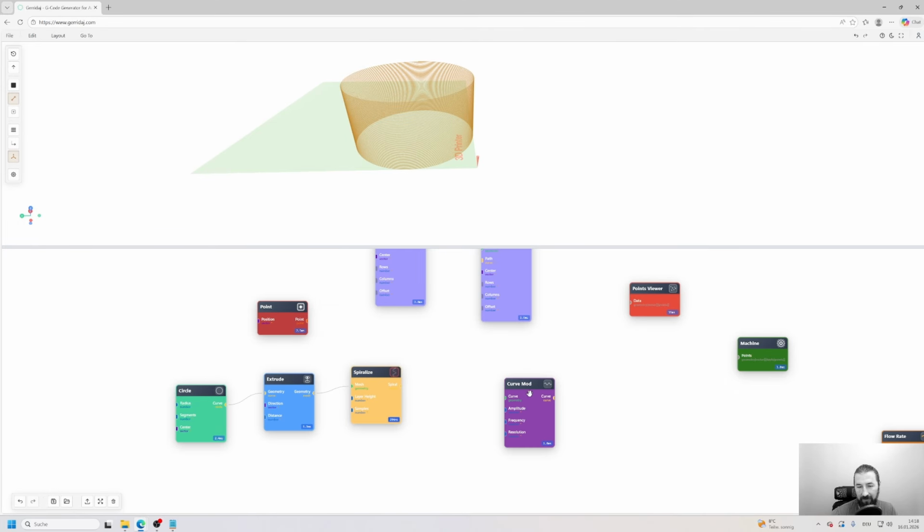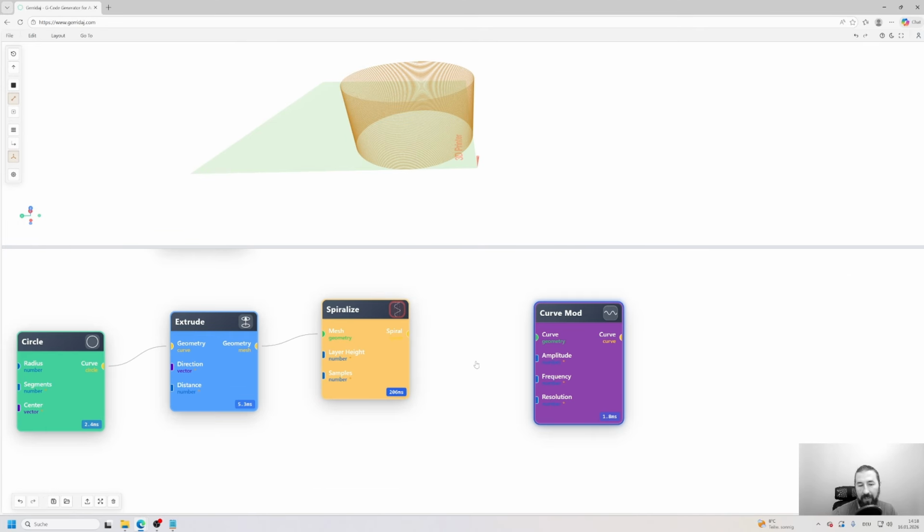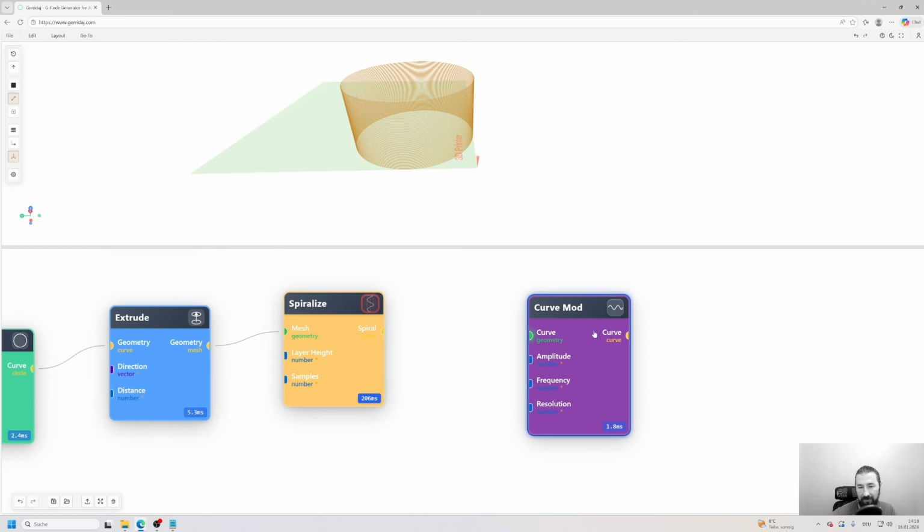You can grab the curve mode node and connect it to any curve. In this case, it's to any geometry even, but if you want to create G-code, you need either points or curves. If you do it with a mesh, this will take the points of your mesh, and these are very few points which are not properly connected in the height. So this will move your machine somehow, but it will not print anything meaningful.